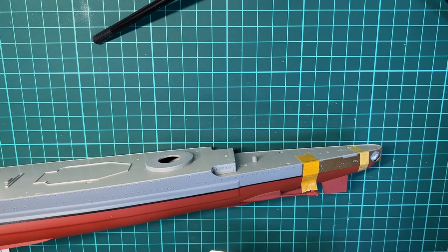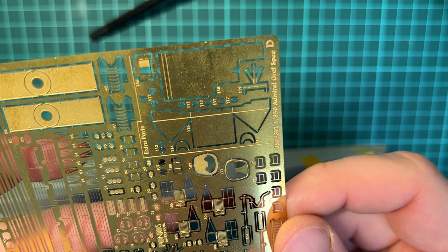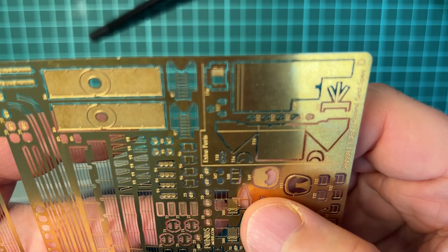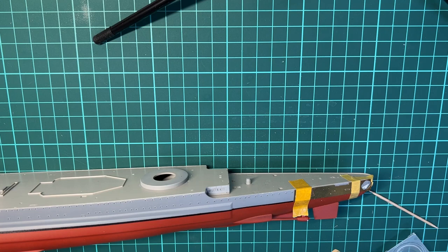So then it's the parts for the anchor on the stern. Usually you would need to anneal this because it's a slight curve, but I think this is so thin that it doesn't need it, it will adhere to the curve without any big issues. So then we'll be adding the plate around the stern anchor and the nameplate. Nameplate is really nice.